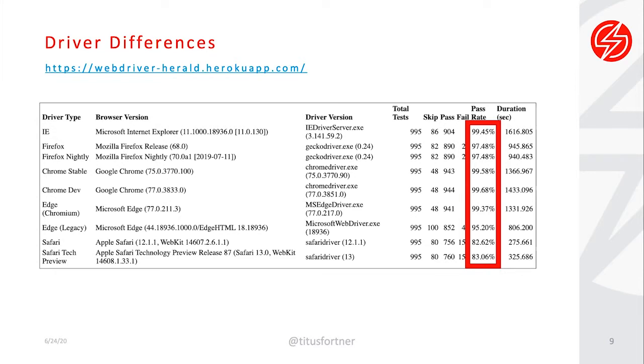And the thing to pay attention to here is that Safari is significantly lower. And some of these failures are going to be kind of the obscure things that very few people are actually going to use day to day in their testing. But it's important to realize that there are going to be some things that are going to fail in Safari that have nothing to do with the code you've written, because the driver itself does not know how to communicate those commands to the browser the same way that other browser vendors have implemented.